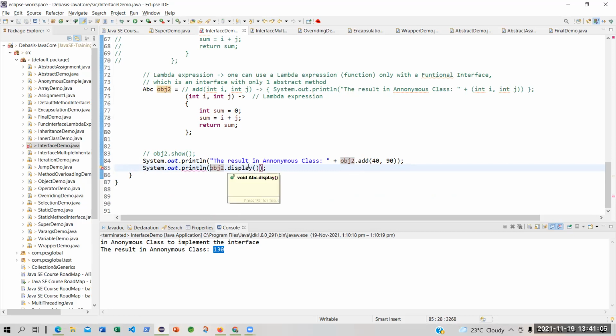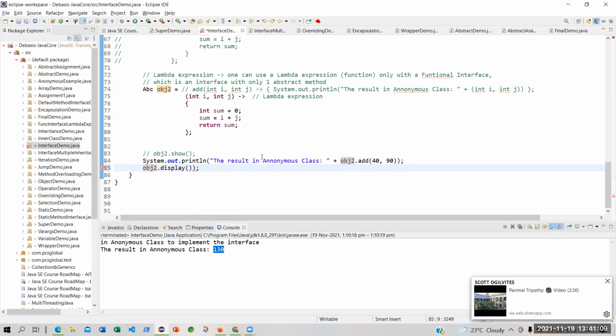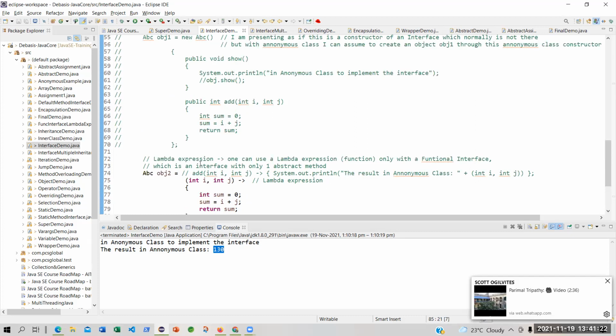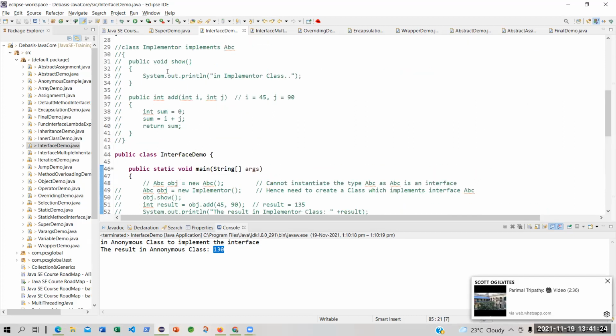I'm just calling this function. I do not need to print anything because, after all, it is void. The output is void.